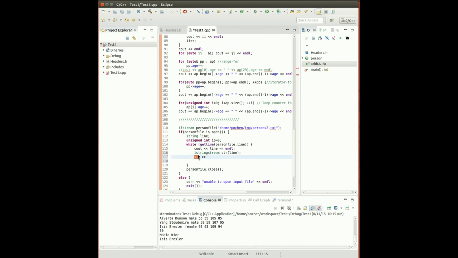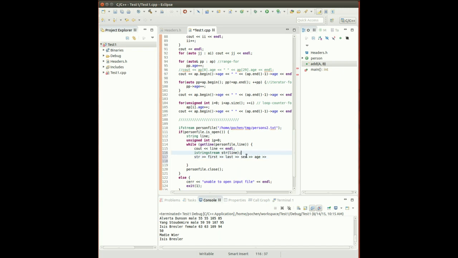I'm going to take the stuff that's inside of this istringstream, which has been initialized using the content in the line string, and then I'm going to split it into multiple variables. I'm going to split it into a first name, and then a last name, and then a sex, and then the age, and then the vitals, the three floating point numbers for the vitals. So I'm going to need all those variables to store the stuff that's coming out of the str.